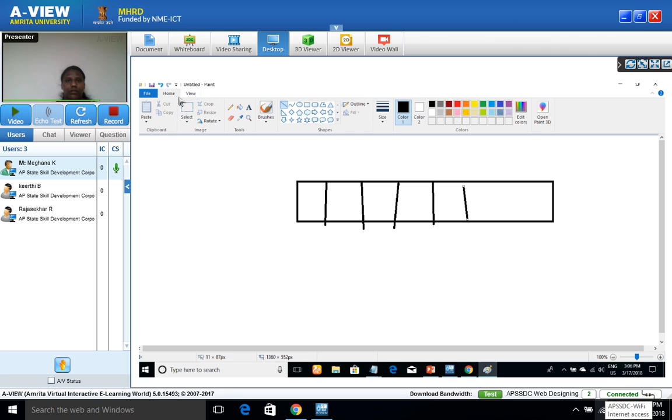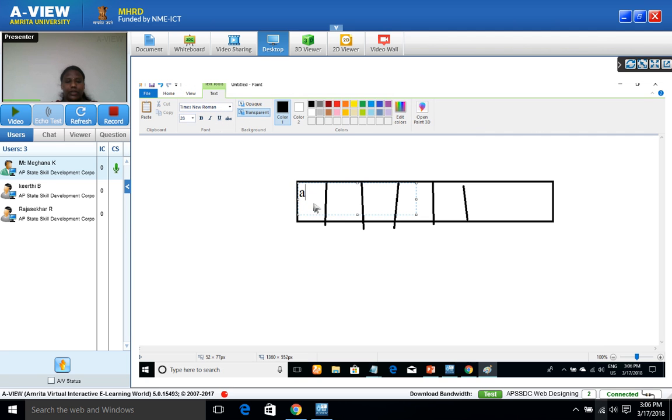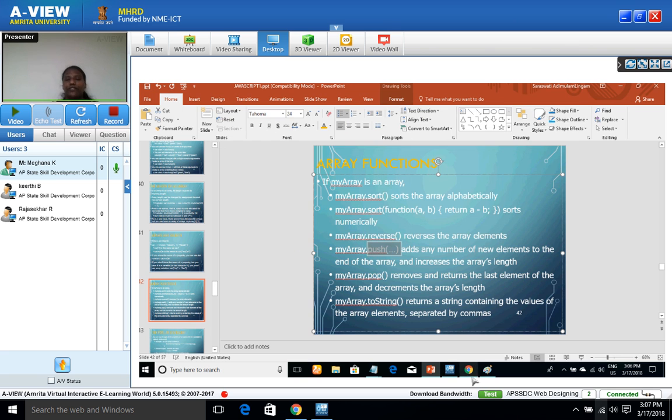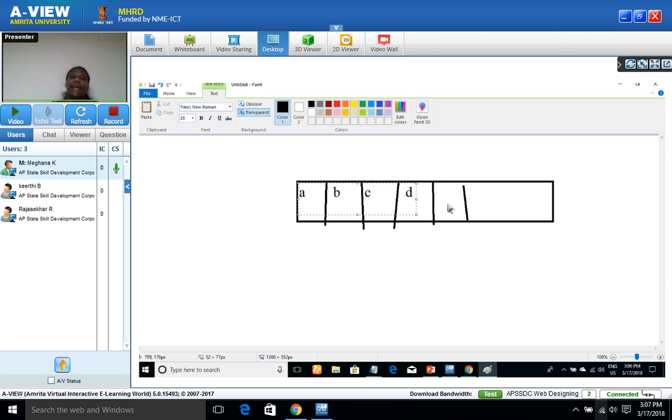We have already inserted 4 elements here. Now if I want to insert more elements, I use the push function. Push adds elements to the end, so it will add at the end here.